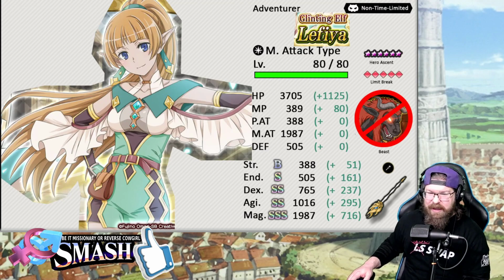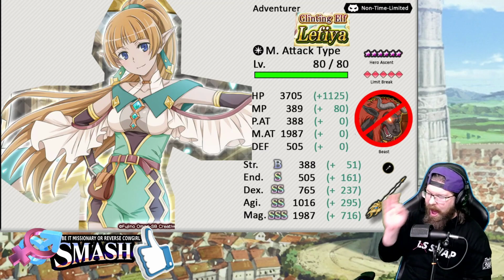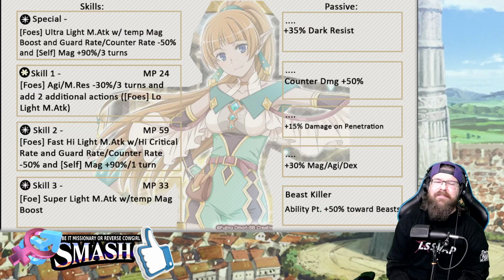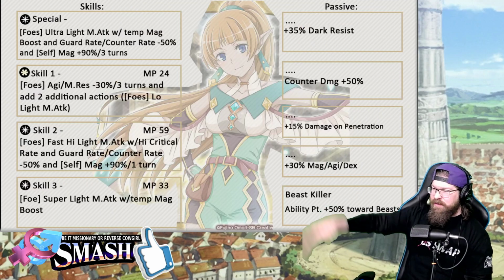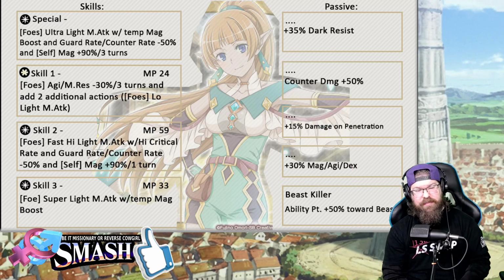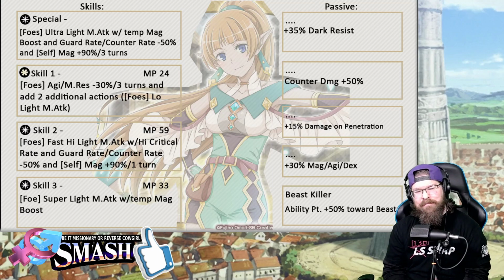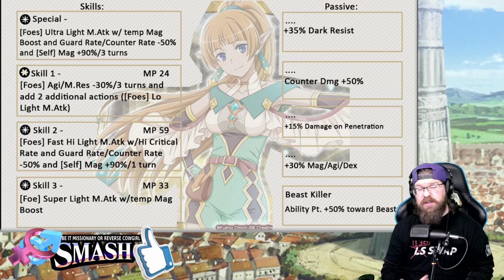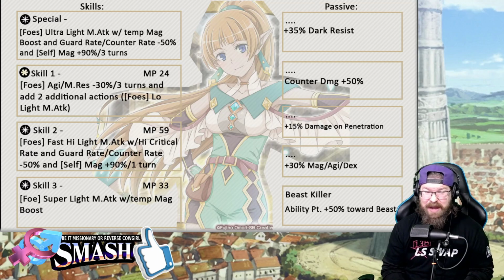A, good year. B, absolutely wonderful for a magic attack. She is so wonderful. Skills, and this is where I'm saying, see, the SA is first. That's where I got messed up earlier. Skill 1, foes plural, agility and magic resistance minus 30% for 3 turns, and 2 additional actions, foes plural, low light magic attack. Okay. Not the best, not the greatest.